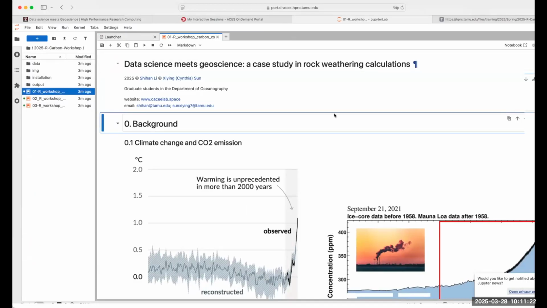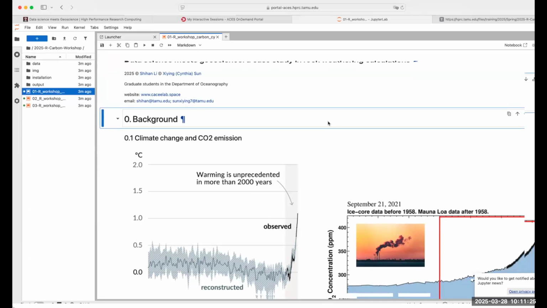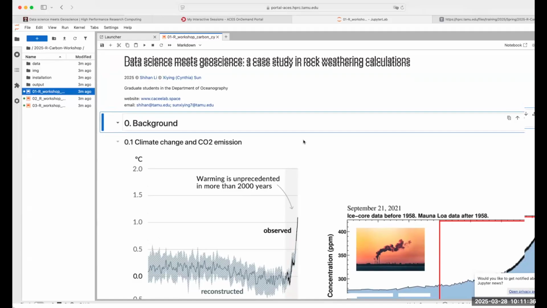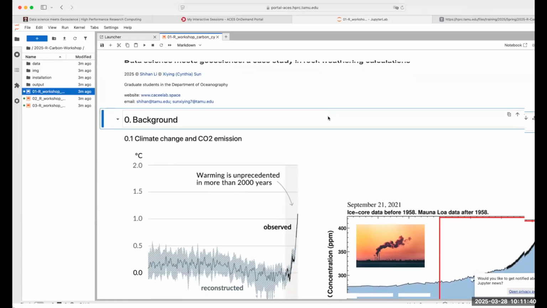If anyone is ready, we can start the materials here. As mentioned earlier, in this workshop we will explore a case study in rock weathering calculations.